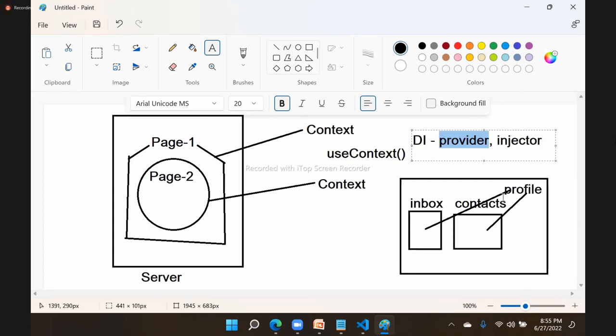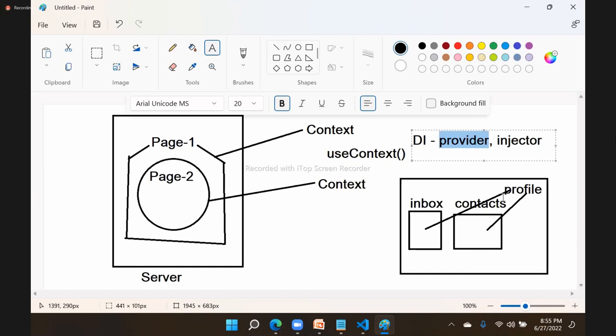In JavaScript, we call this mechanism closure. Am I right? Higher-order function and a lower one: whatever data is available in the outer function is accessible to the inner. But here it is not. Whatever data is available in the outer component is not accessible to the inner. To make it possible, we have to use context.